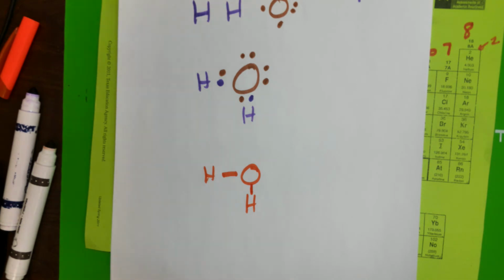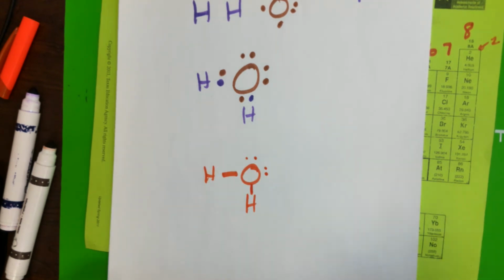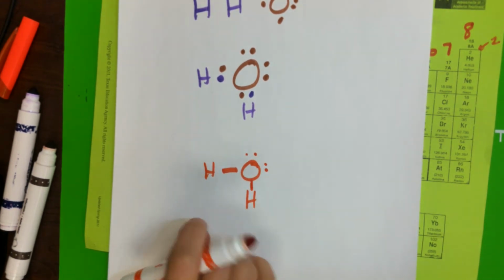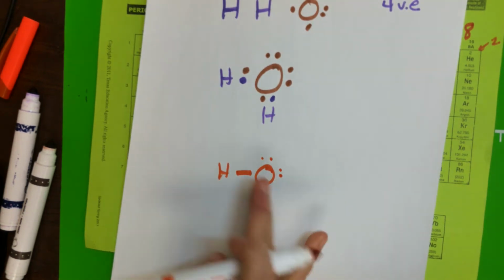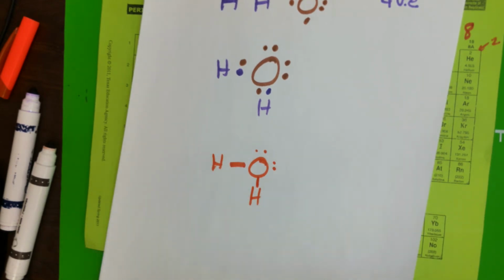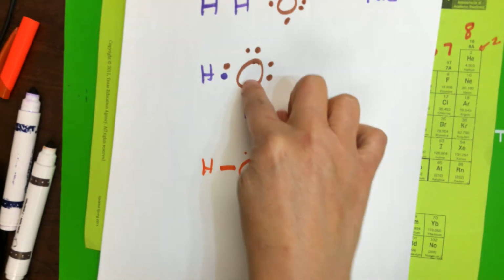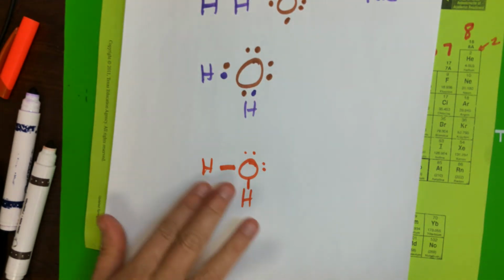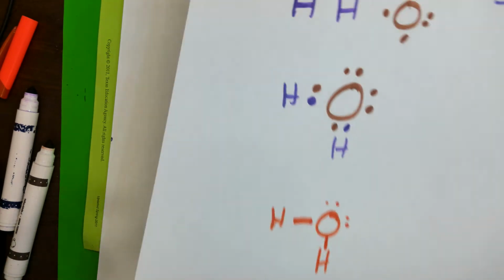Sometimes you might even see the molecular structure of it in your medicine cabinet. Sometimes they draw the dots and sometimes they don't. They just know they don't need those dots because this isn't going to react with anything else unless you do a chemical reaction and break the bonds. So that's for H2O. You could write it either way. I'll accept any; just a little bit advanced would be this one. Okay, so let's do one that is a little bit more advanced.